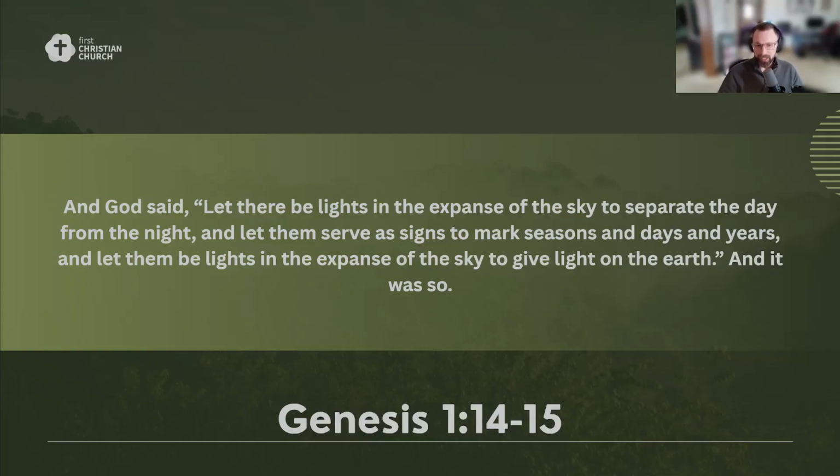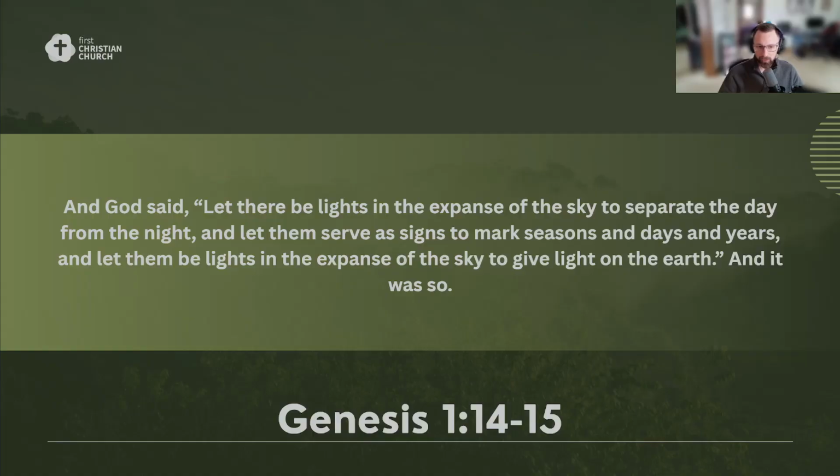So you can see how light and dark were separated on day 1, and we mentioned this in a previous session, they existed without a light source. Light and dark were just things unto themselves. And here, these lights, which we're going to see are the stars, the sun, and the moon, and so on, they aren't necessarily responsible for the light or the absence of light, but rather they govern the day and the night. And so they serve as signs to mark seasons and days and years. More important than their existence materially is their function here. They have a purpose.